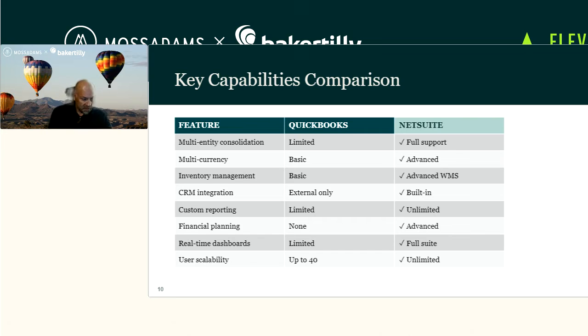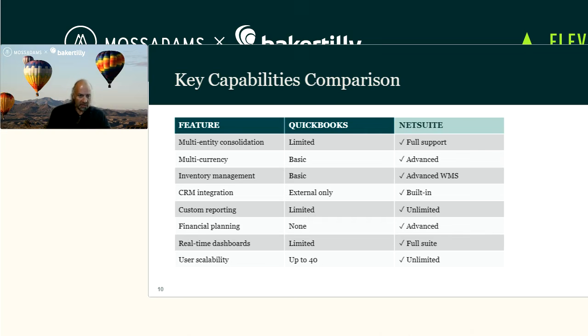So as I mentioned before, this is probably one of the biggest strengths of NetSuite, the ability to run really as many entities as you would like within one instance of NetSuite. They can be all home country entities using a single currency. They can be multiple international entities as well. We have some clients that have 4, 5, 6, 7 different countries that are all running within the same instance of NetSuite, entities in those countries with all different base currencies.